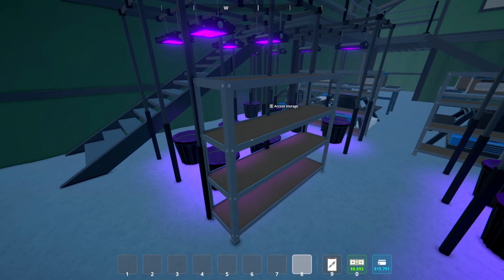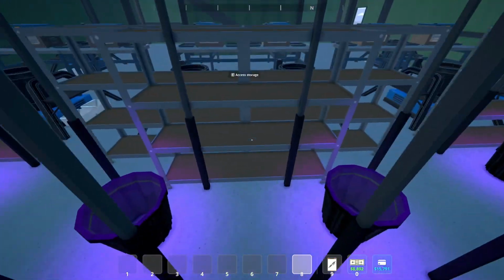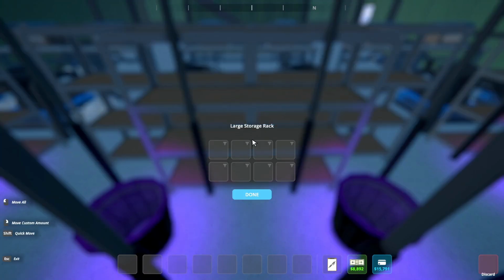You have to repeat that same process on the other two botanist shelves. There's one on the back of this row right here, and the other one's right there. Blue soil on the top. Fertilizer on the right.